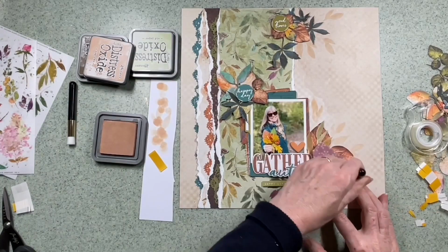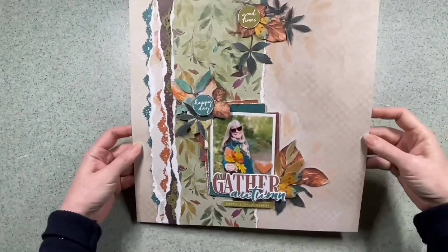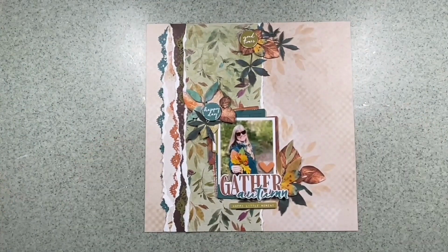Being a blending brush, it means I can direct it straight through the holes. And I really like, as you can see, I've added more and more. So that's the layout finished.